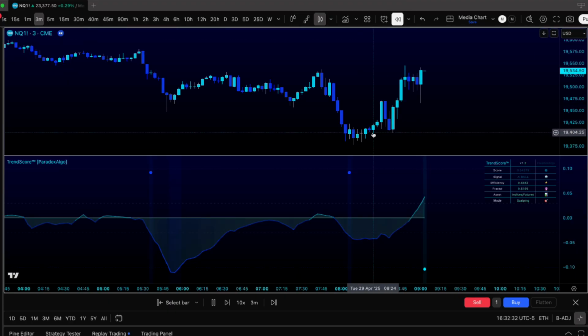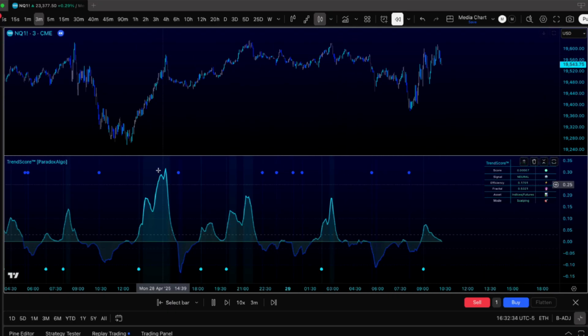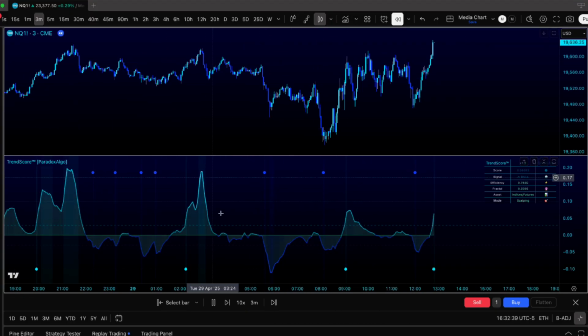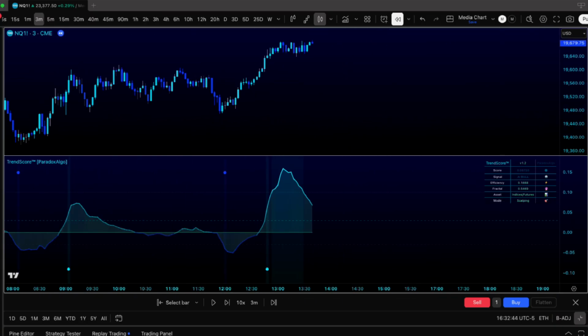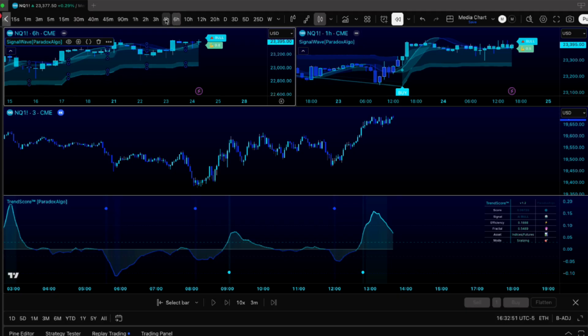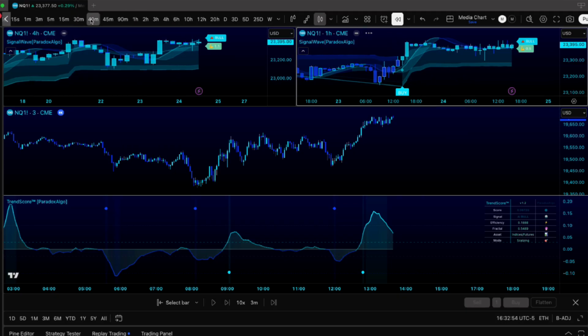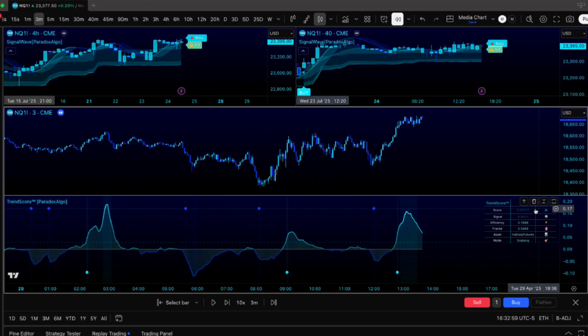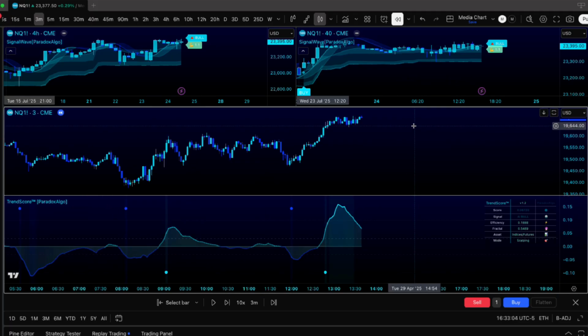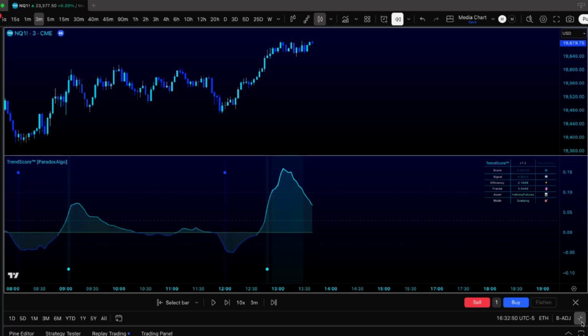Let's get into it. TrendScore measures trend quality and conviction in a way that goes beyond what most oscillators can tell you. Here's what we're covering today. First, how to properly read the signals because there are some important details most traders overlook. Then the multi-time frame framework. I'll show you 4-hour, 40-minute, and 3-minute as an example, but this approach works with any time frame combination that fits your trading style. I'll also show you how to use TrendScore alongside signal wave for better trade filtering, including how to spot hidden divergences between the two. And finally, live examples on ES and NQ so you can see exactly how this plays out in real market conditions.